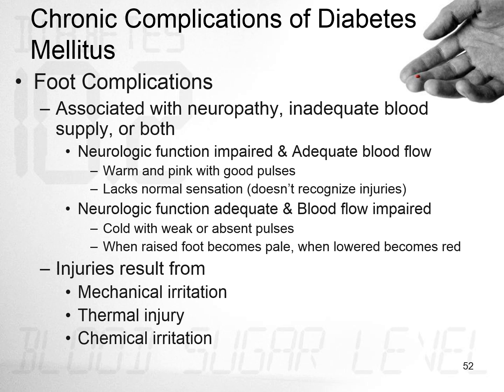In the other case, neurologic function is adequate, but our blood flow is going to be impaired. So our extremities may be cold with weak or absent pulses. When raised, the foot becomes pale, but when lowered, it becomes red. Injuries may result here from mechanical irritation like rough shoe linings, thermal injuries, and chemical irritations that can be caused by substances such as medicated corn pads. And this actually increases our concerns for ulcerations as well.